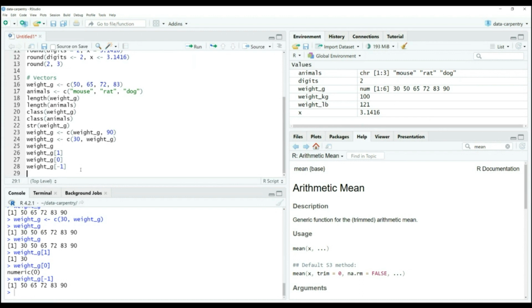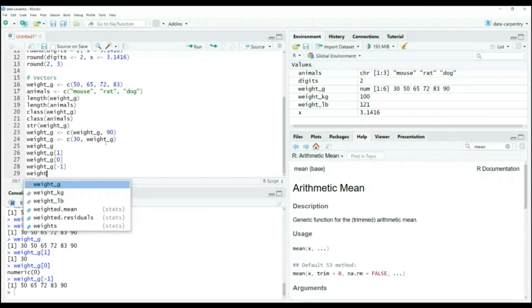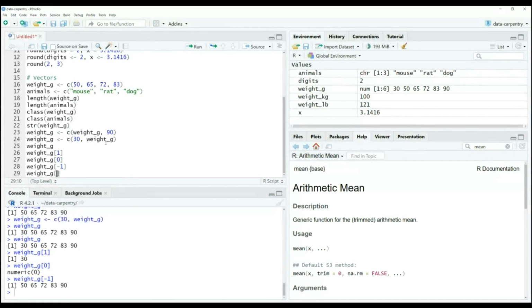Now that we are talking about indexing, you can get several elements. You can say give me the first and second element, or the first, second, and third element. To do that, you use a square bracket and you can use 1 colon 3.